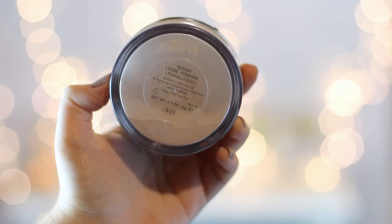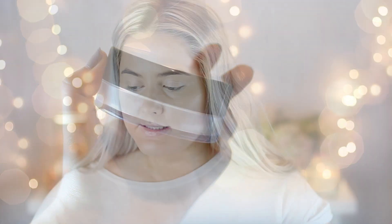Right now I look like a greasy hot dog and I don't want that, so I'm going to set my face with the NARS Translucent Loose Powder — this is not too magnifying — and I'm going to use this all over my skin and also underneath my eyes. Surprise surprise, I'm not going to bake today. I've actually not been baking the last couple of days when I do a natural makeup look and I actually really like it. I thought I could never stop baking, but here we are. I'm just going in with a brush and powder to set the concealer because it always creases on me.